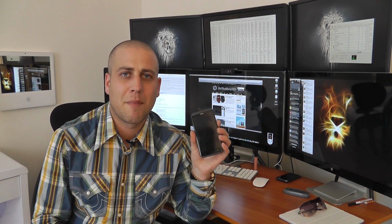Obviously we've got the Samsung Galaxy S3 coming out shortly, and I will definitely be doing some direct comparisons between this and the Samsung Galaxy S3. But the S3 is really going to have to pull out a whole bunch of stops to beat this amazing phone, the HTC One X.